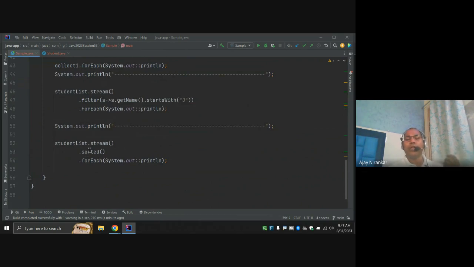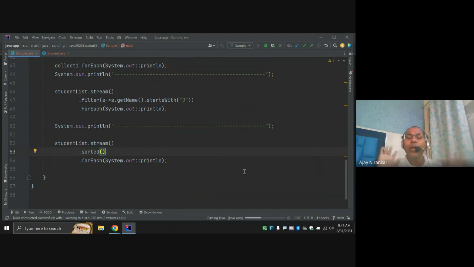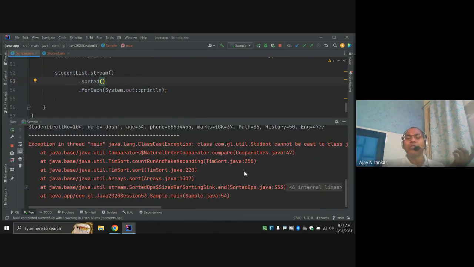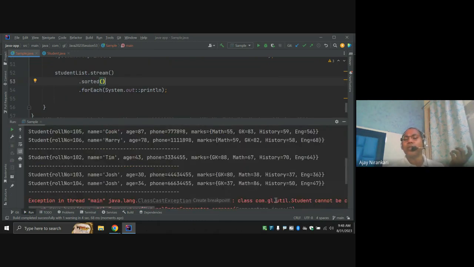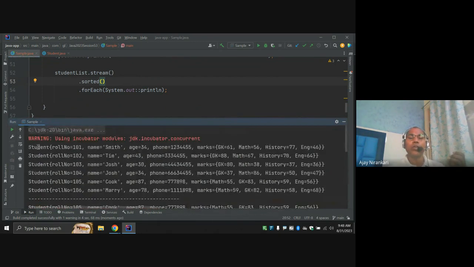If you run sorted, the compiler says it is unfamiliar with the student class, and is not ready to sort because the student class is not comparable. Here we have two students, student one and student two. How can I say which one is greater, less, or equal? Because this student object has multiple fields.